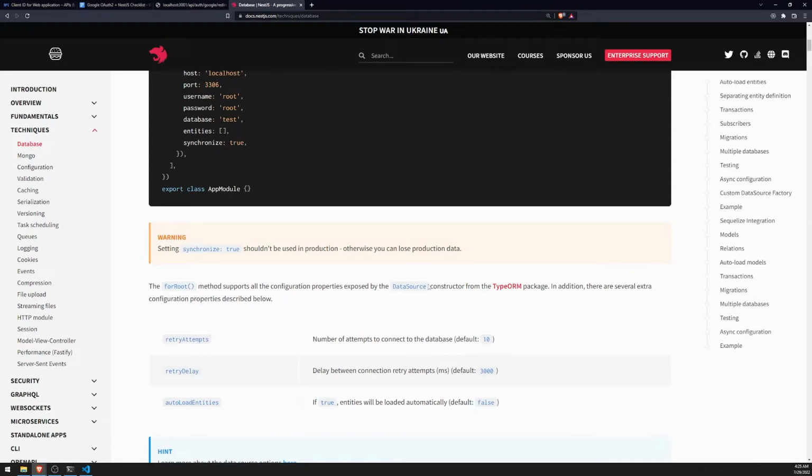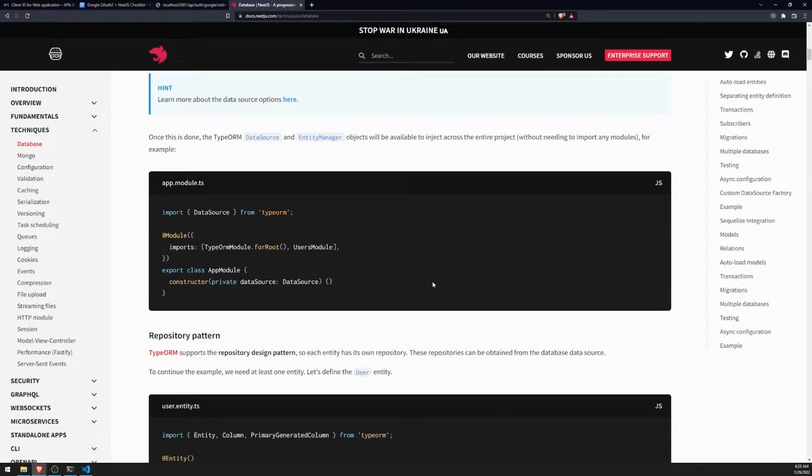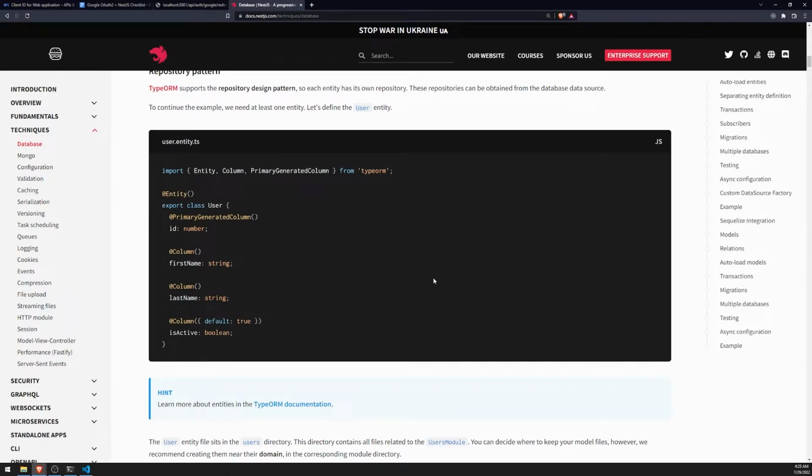So what's next? The next thing that we need to do is create what's called a TypeORM entity. Basically the entity is going to allow us to map actual JavaScript objects into actual records in the database, right? So if we had a regular user database table that had fields or columns such as ID, username, password, email, etc., all of those columns would have to map over to an actual JavaScript or TypeScript object in our case. And that's the beauty of ORMs, because they take care of all this for us.